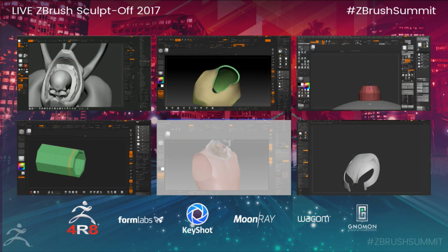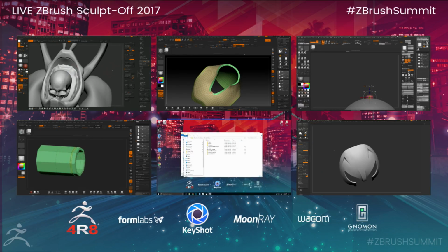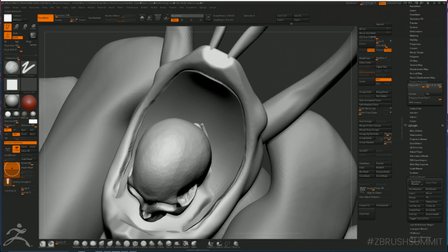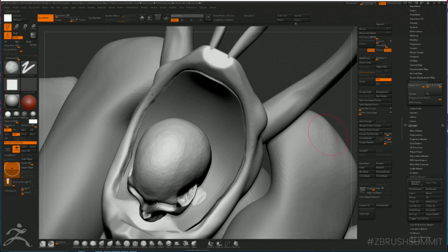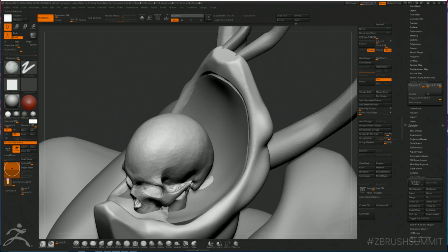At the Sculpt-Off. All right, so we're going to hop into a little bit of close-ups of the hard surface ones here. I'm just going to hop through these guys quickly so you can see where the status is going on these. Once again, we are monitoring the chat channels here today at the live Sculpt-Off. So if you have any questions, or you're like, can you really go back and see that one? We may be able to make that happen for you. Could happen. If you do it nice. I'm scanning right now.